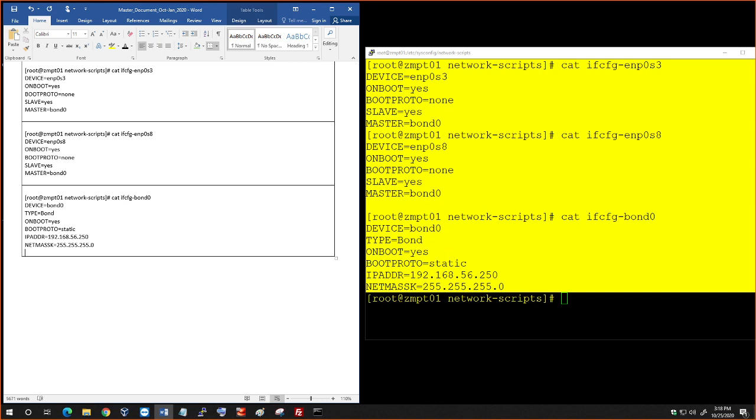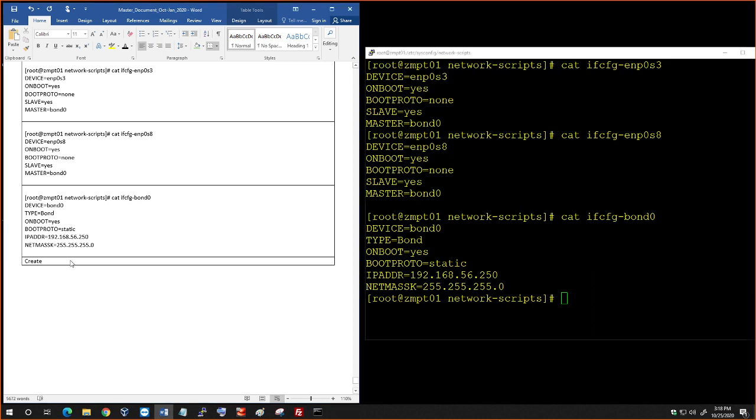We're almost done with this. So now I'm going to create a configuration file, okay? Yeah, bond configuration file.